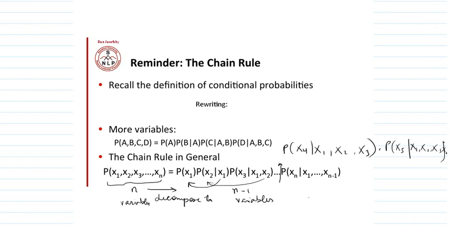This is the chain rule, a general rule that is applicable to any kind of problem, and that is a general probability rule. We are not applying any assumption here. If we have to calculate the joint probability of n variables, then we can apply this rule. And this is an example with 4 variables: p of a, times p of b given a, times p of c given a b, times p of d given a b c.